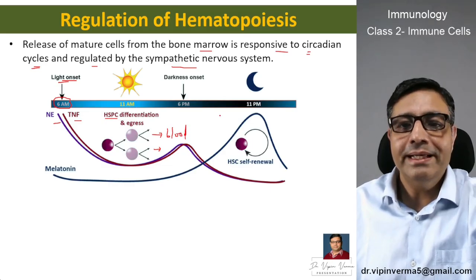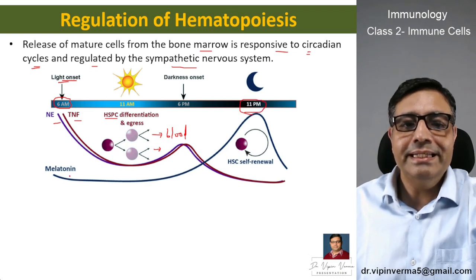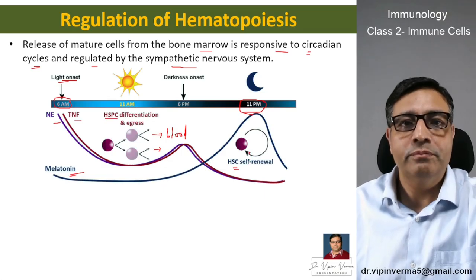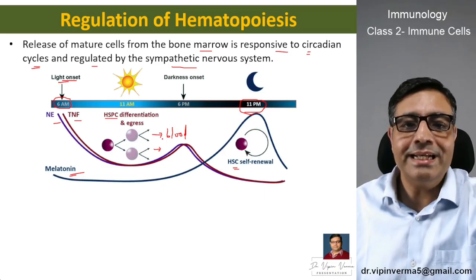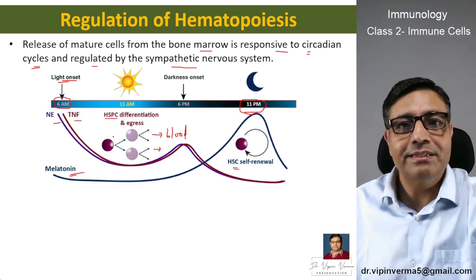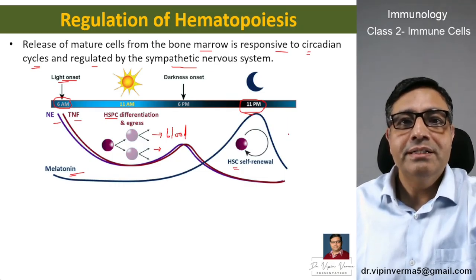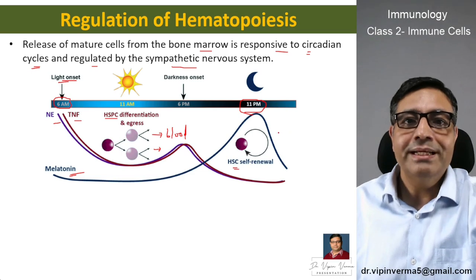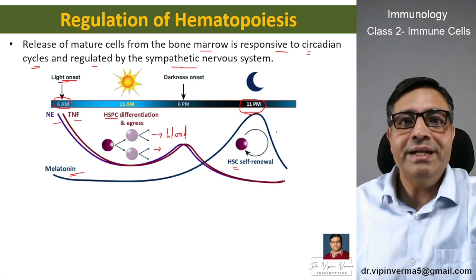Fine. Now in the night there is an increased concentration of melatonin in the bone marrow, and this increased concentration of melatonin causes the hematopoietic stem cells to self renew. Okay, so in the daytime our hematopoietic stem cells were busy forming different cells, and in the night, under the melatonin concentration, they were self renewing, so that they maintain their rarity and their presence in the pool.